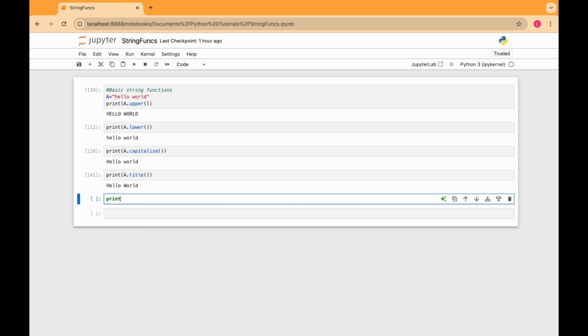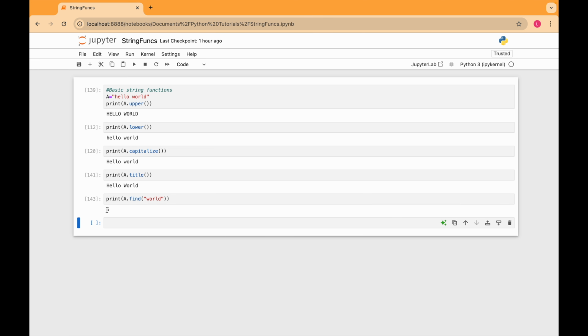For print a dot find, if you want to find the string world and we run it, it gives the index number 6.